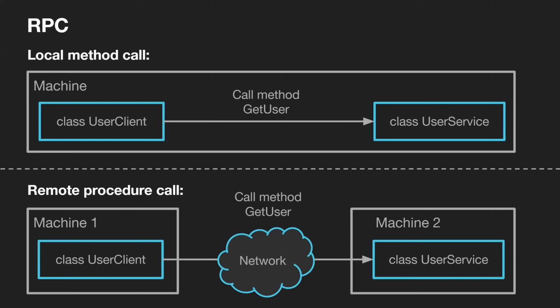And there are a lot of different RPC technologies in the industry. Some of them are technology specific, some of them are not. Some that you might have heard about, for example, CORBA, I think, is an enterprise technology for C++. Then there is RMI, which is used in Java. In .NET, we had Remoting in earlier versions, which was for the same purpose. I think it was then pretty much superseded by WCF, which we can also think of as an RPC technology. The one that we are going to talk about today is gRPC.